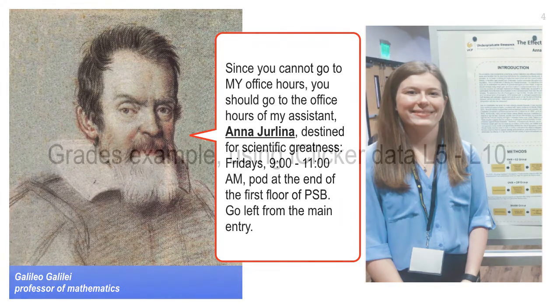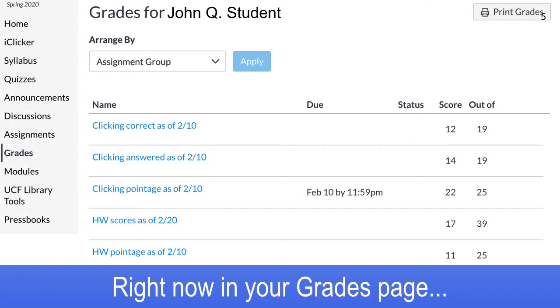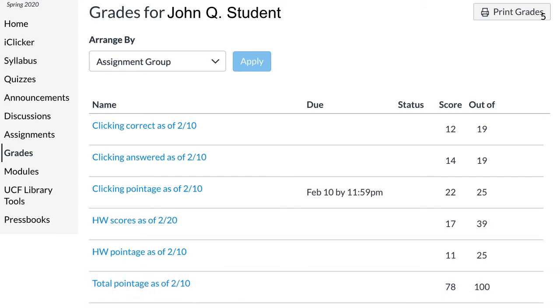Okay, let's keep going. We want to start taking notes now. We want to do a grading example based on some data that's in our web courses area right now, and do some calculations with it. So right now in your grades page, it looks like this. This is up towards the top. I put a new category in to sort miscellaneous summary data towards the top. So here's what it looks like. Let me blow it up a little bit.